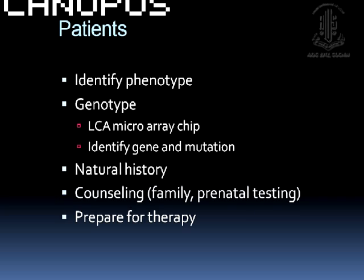What happens when a child comes to our clinic? Of course, we as ophthalmologists look into their eyes, so we are able to identify the phenotype. The genotype is what is going to let this family decide whether they're going to have more children, and what their chances are when they have children who are blind, and how they're going to cope with the situation. And it's also important to study the natural history, because often parents ask us, what shall I do with this child? She's a little blind, or you think she doesn't see. Do you think I should put her in the blind school? Or should I teach her Braille? And you are faced with making this decision for them, because they feel you know the answers.